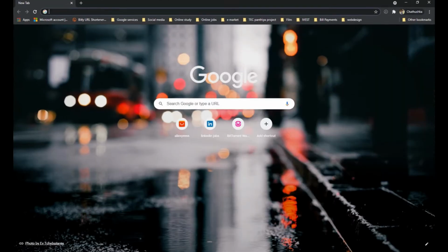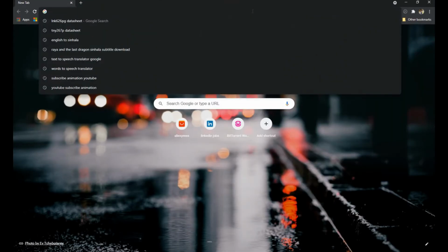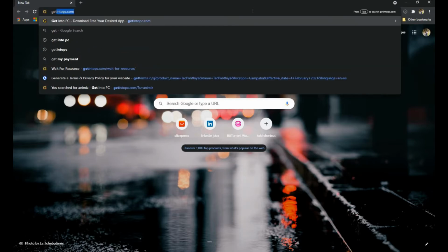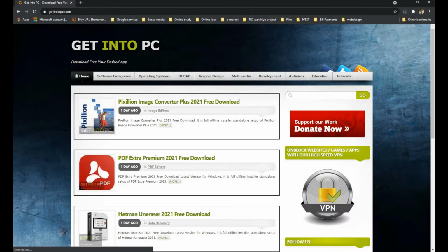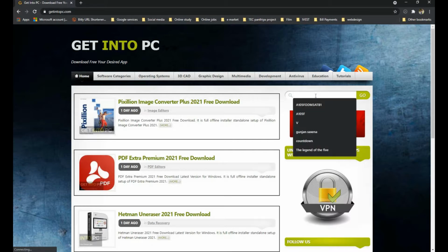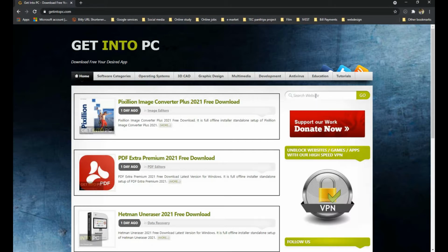First, open your browser and search this. Then search Hard Disk Sentinel, and click Go.